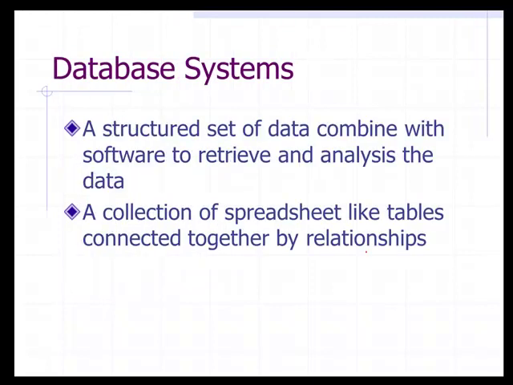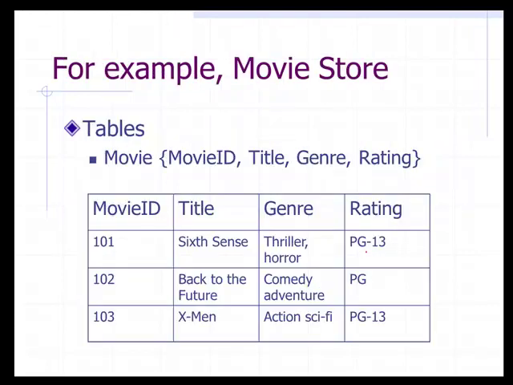Once a business becomes too big and they're ready to move on from spreadsheets, they need to move to database systems. A database is a structured set of data combined with software to retrieve and analyze data. It's a collection of spreadsheet-like tables connected together by relationships. Let's look at an example. Let's say we had a movie store, and we're going to create a database for a movie store.